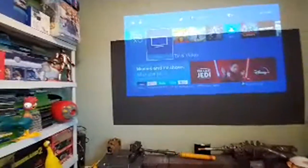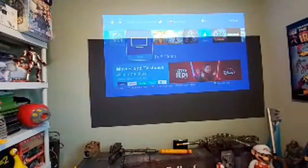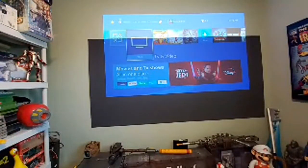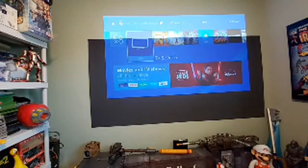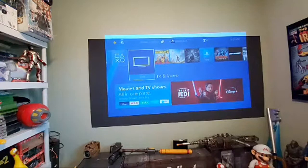That's why it doesn't make a difference how high power your projector is. You're just not going to be able to get that contrast. Without contrast, you're just not going to be able to do it. I'm curious what the PS4 dash will look like on that screen.